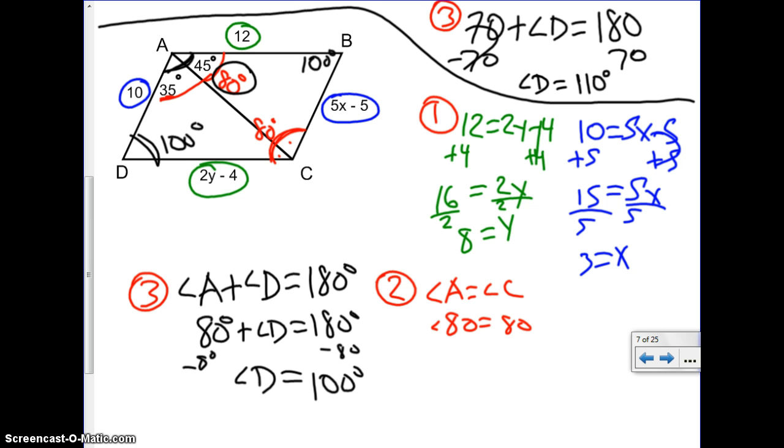Instead, you have to look at these triangles, right? You have 100 here, plus 35. This angle ends up being 45 degrees, and this angle ends up being 35 degrees. If you remember back to what you learned about angles in the beginning, this diagonal right here is almost like a transversal, remember that? So you have the 45s on the opposite sides. If you don't want to remember that, just look at it like smaller triangles, right? There's this triangle right here, and that triangle right there. And you can solve for the smaller pieces. It looks crazy, but it's really not.